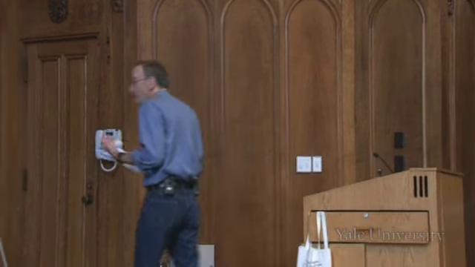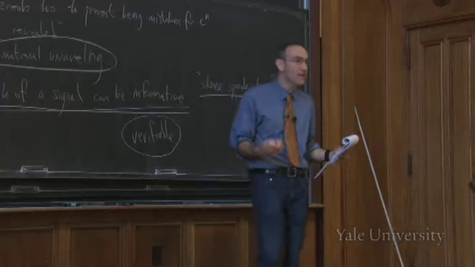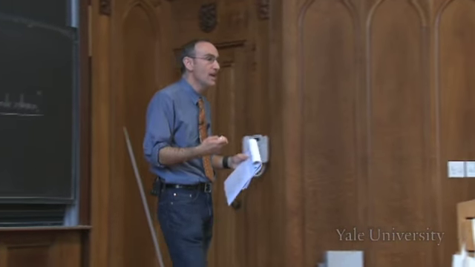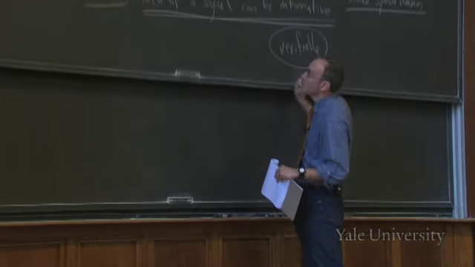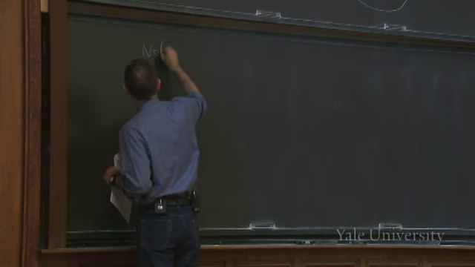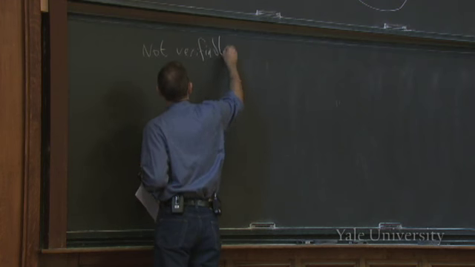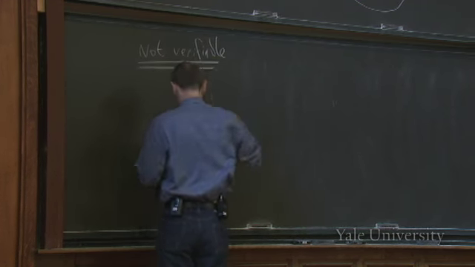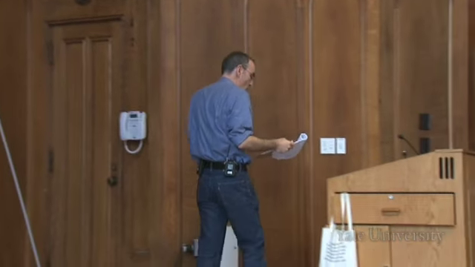But often, you have information and you want to reveal that information, but unfortunately, it's not so easily verifiable. So what we're going to focus on for the rest of the day is information that is not verifiable. All right. And let's start with an example that's pretty close to home.